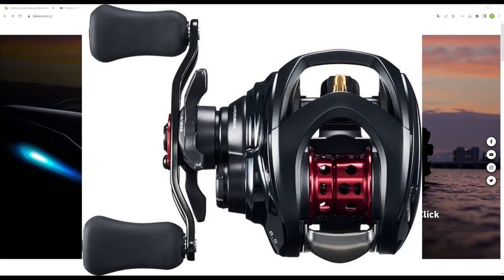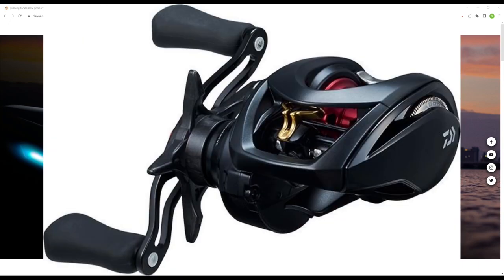But check this out. This is the best view of the new SS Air. That's going to be the palm side plate. Look at that. So it looks like they moved the silver brake adjustment dial from the front to the back, and they encase it in this very aggressive, stylish cutout. And this palm side plate looks better than anything on any of the other current Daiwa bait finesse reels. Very, very stylish. And then you got this little section here. Looks like it's been kind of cut out to give it more lines and angles.